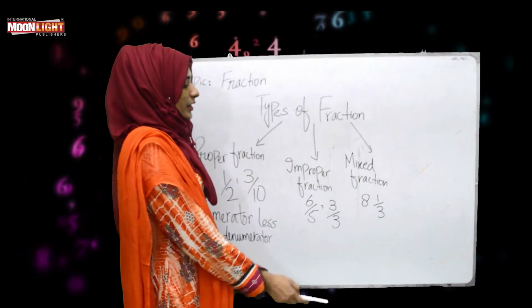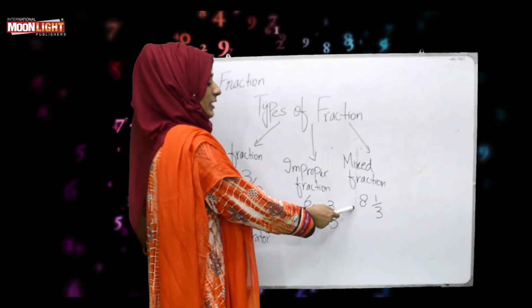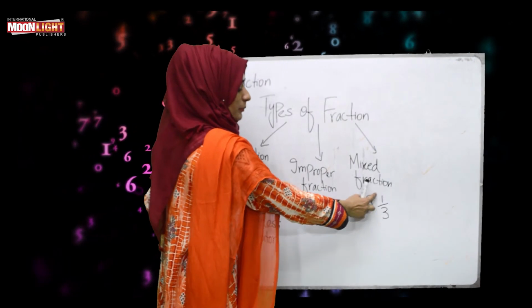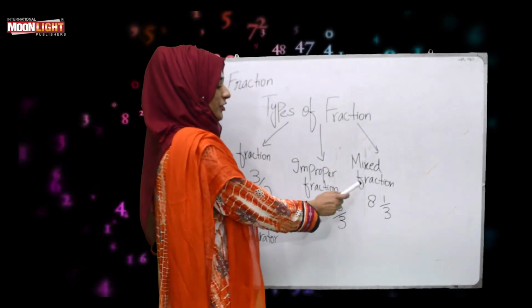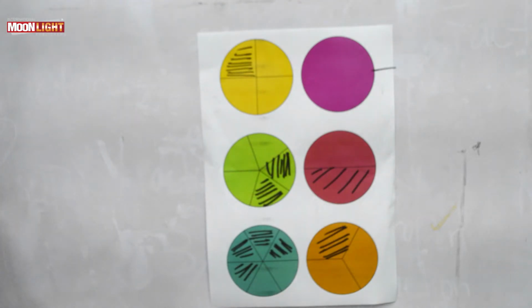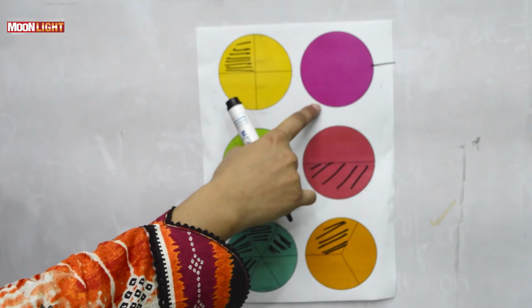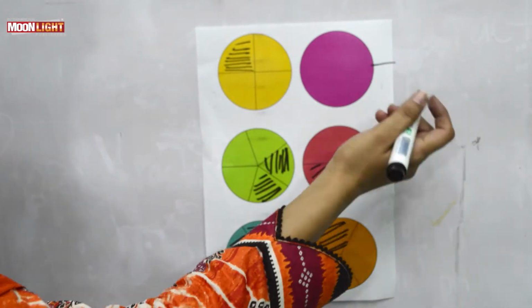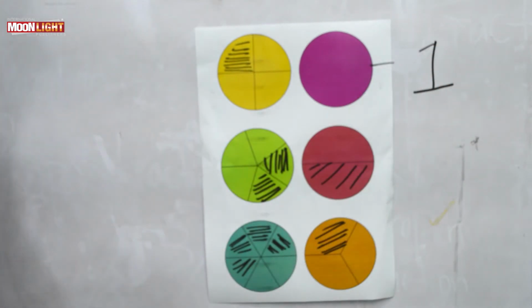Let's discuss the 3rd type of fraction, mixed fraction. Mixed fraction basically is a mixture of a whole number and a fraction. This type of fraction we basically get by the division of numbers. Let's start the practice with fractional figures. Here you can see there is no subtraction from this figure, so we can say that there is no fraction. We can only write it as one whole number.